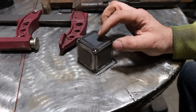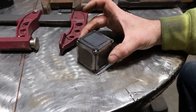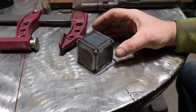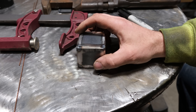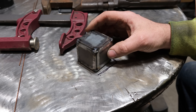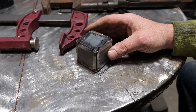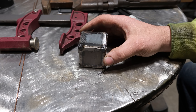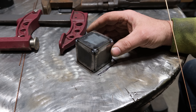I got this all tacked up and it went pretty well — because those three sections were basically 90-degree angles, the fit-up went really good. I did have to squeeze this a little bit with a clamp to get it to line up. When you look at the fit-up, it's pretty close to perfect. There's some overlap here and there, but this simply isn't that precise given how you have to construct it. The biggest gap is minimal and will be no problem to weld. The better the fit-up, the more consistent this will look when you're done.